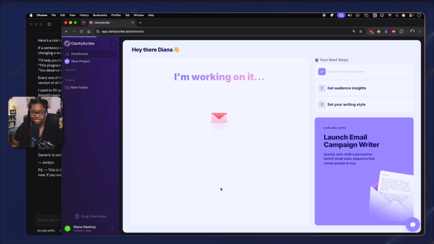But let's click on Save Audience Insights. It will load up that information and start to bake it into every tool that we use, but we already have the brand guide taken care of. So we're just going to dive a little bit deeper into getting to know you, your audience, and your brand.